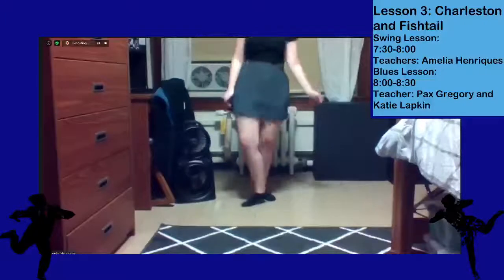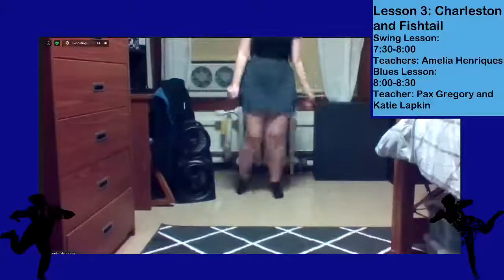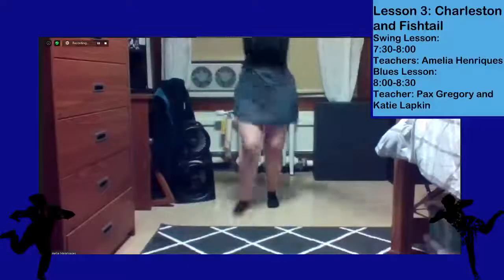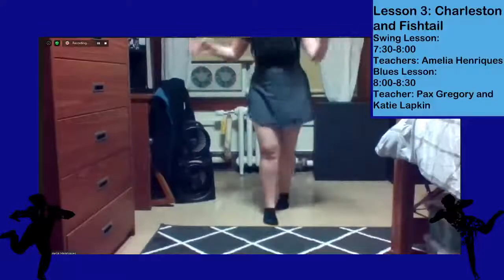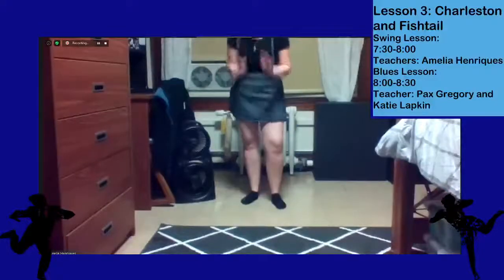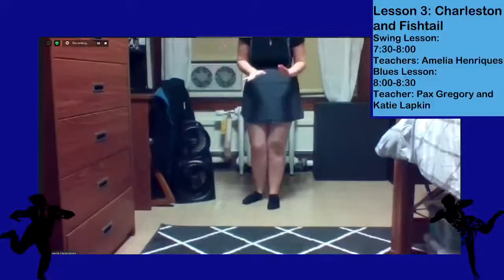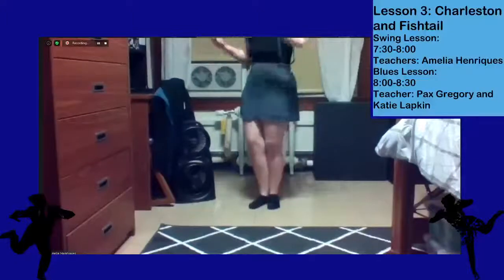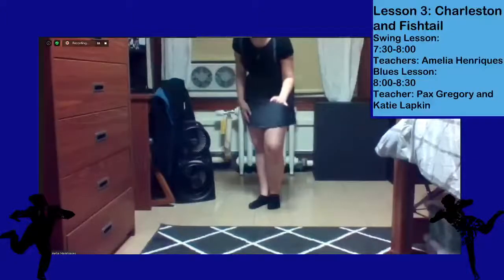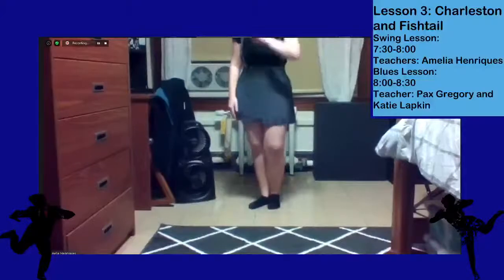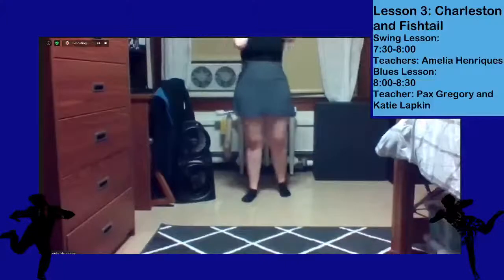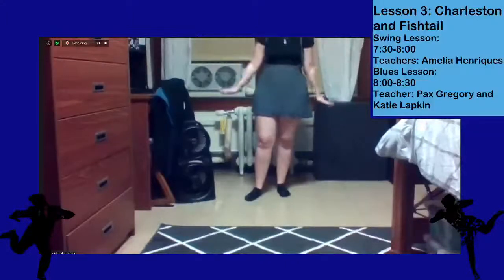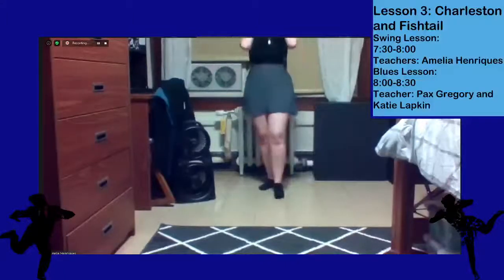But instead of these cutesy little heel movements, it was a lot more about kicking and crazy arm movements and great energy. One of my favorite people I've ever seen doing 40s Charleston is our former Vice President, Kay. She can kick the highest of any person I've ever seen doing Lindy Hop and 40s Charleston. It was insane to watch. But she was a great Vice President here for our club.